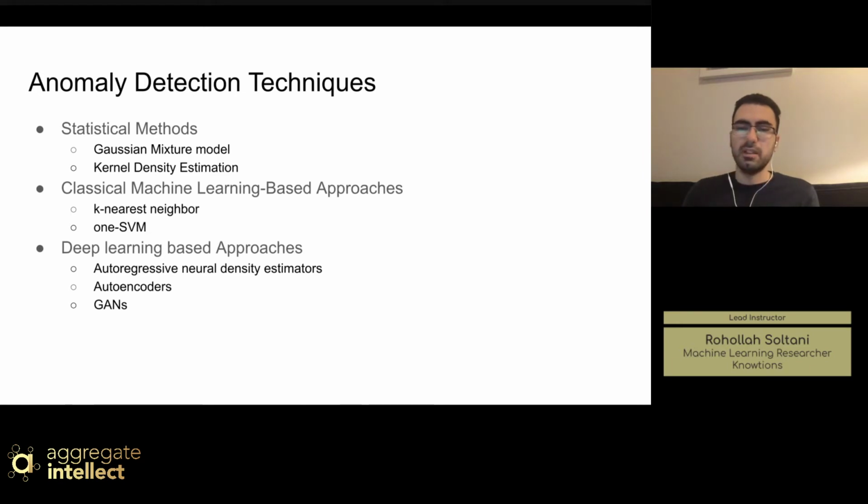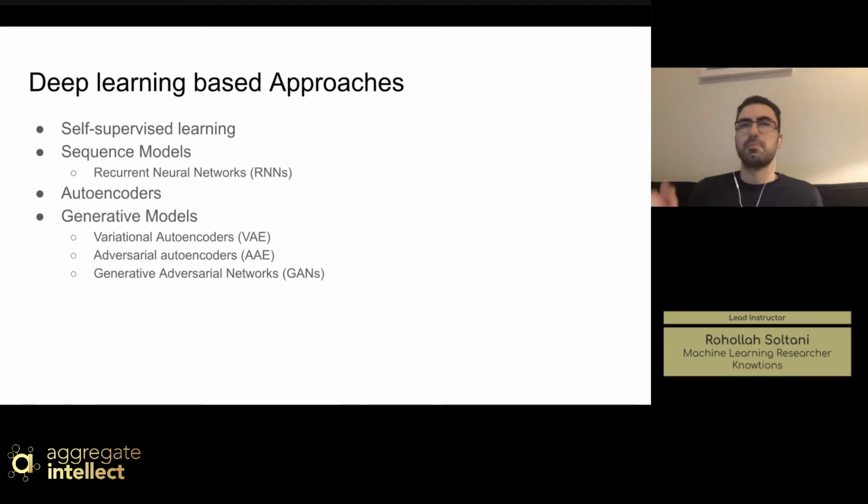But as I have said before, the reason that I didn't just talk about the deep learning models was because, depending on your task and data, you should use a different model. Maybe if you have a small set of data, or your outlier is not that hard to catch, just a statistical model will be fine. Or maybe just using isolation forest, which just tries to isolate a node, should be enough for your data, or just applying one-class SVM. So what I'm saying is, it depends on your data. You should choose the type of model that you want to use.